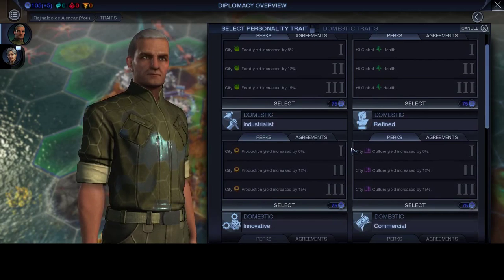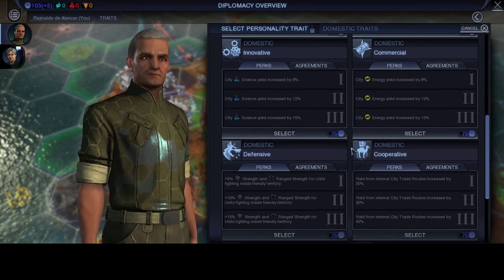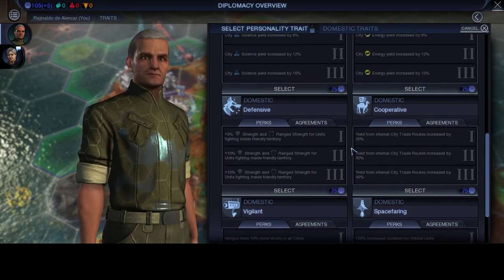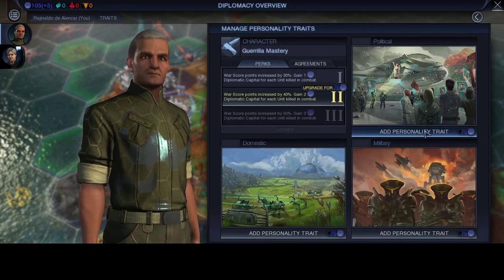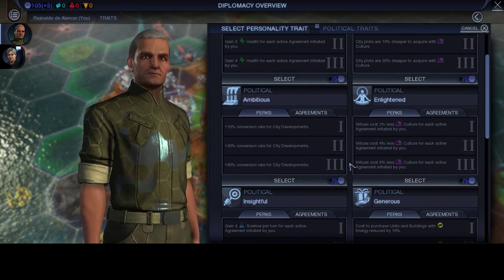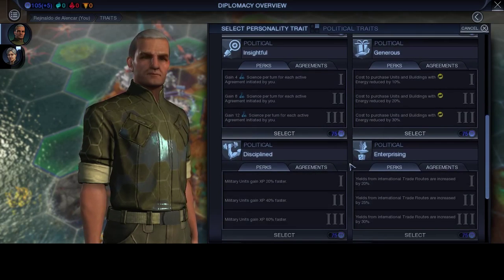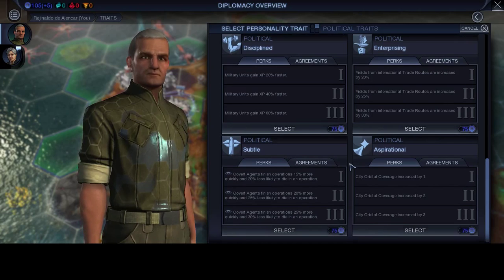Let's see. Industrialist, innovative, commercial, defensive, cooperative, vigilant, space fairy. Well, that's pretty good. Oh, wait. Developer. Let's take a look at political. Generous, insightful, enlightened, ambitious, disciplined, enterprising, aspirational, subtle.